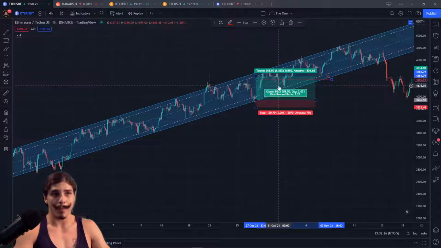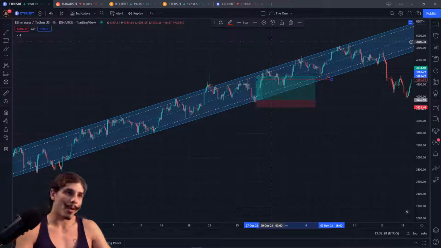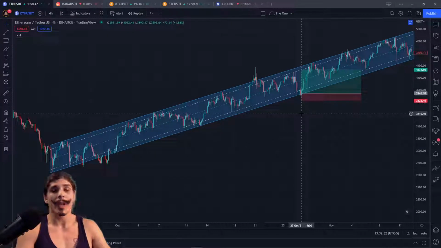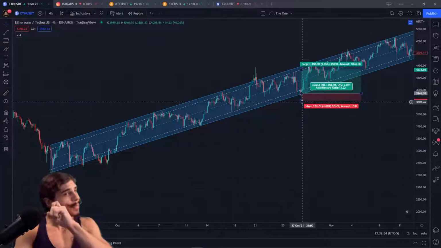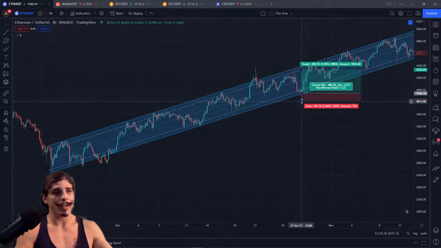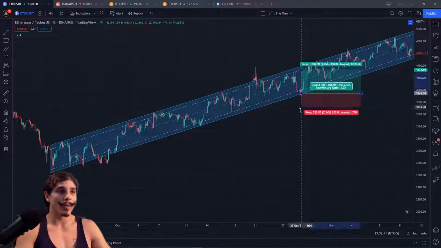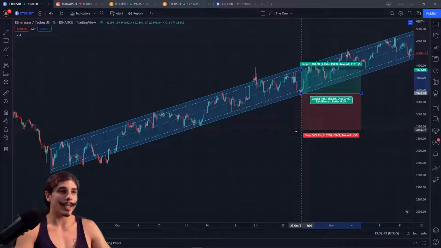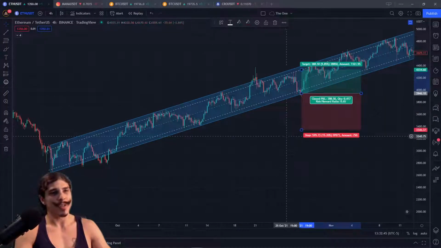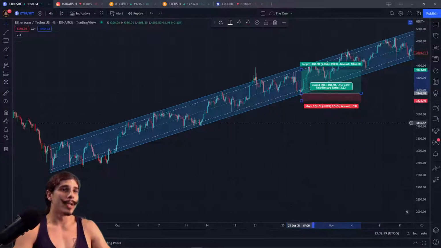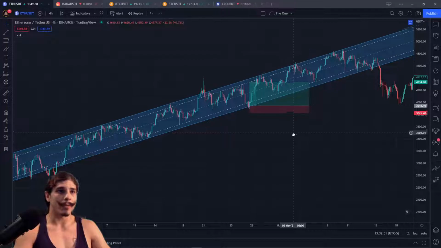So whenever it does break back below, you get stopped out for a profit if it didn't reach all the way to the top of the channel. So that's kind of how you want to take a long. And remember, if you want to try and drag below a previous low, this would be the swing low where we would have to drag to if we wanted to place it off the swing low. But that's 15%. So I wouldn't take that. The channel here is a really nice channel, and I would just put the stop loss right below that, okay?